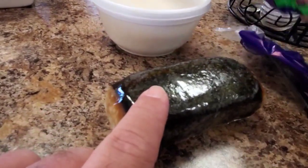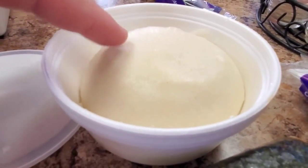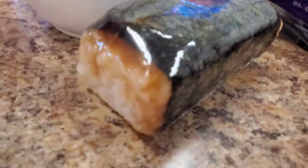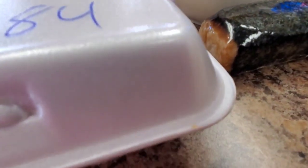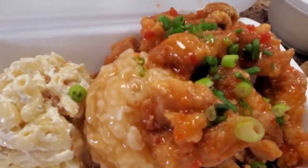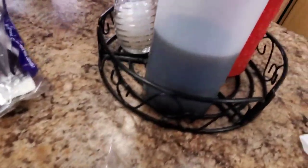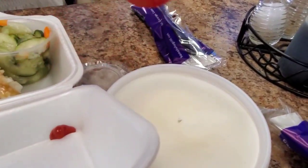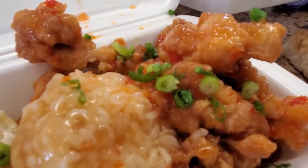So musubi and manapoi - manapoi is kind of like a dumpling with pork in it, pork dumplings. Musubi is seaweed with rice and spam. That's a lot of food, I'm glad I got the small. I got some sauce - looks like a spicy sauce and some type of sweet soy, or maybe it's ketchup.